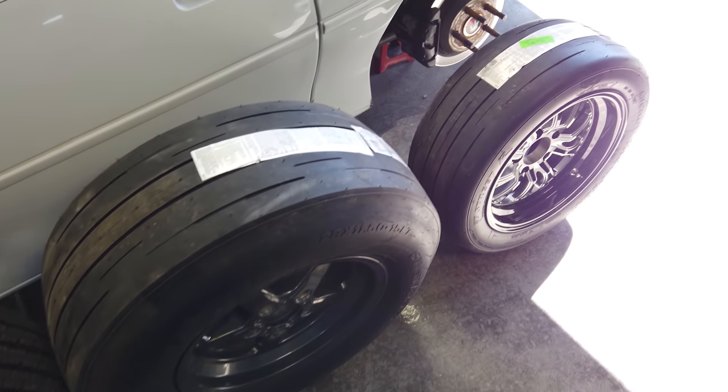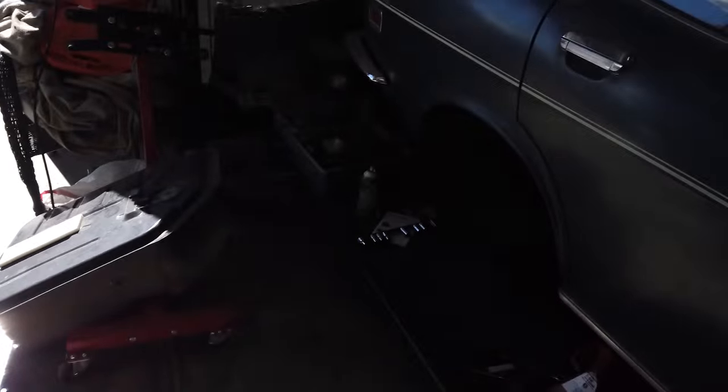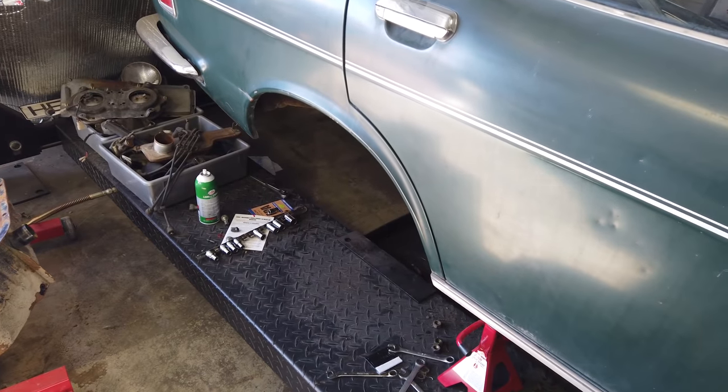So I'm going to go ahead and get these mounted on Salty, and get these set up in Clyde and see how they look. All right, so I got the tires mounted and the new tire, the bias ply, is looking really good. Go ahead and show you guys that right now.